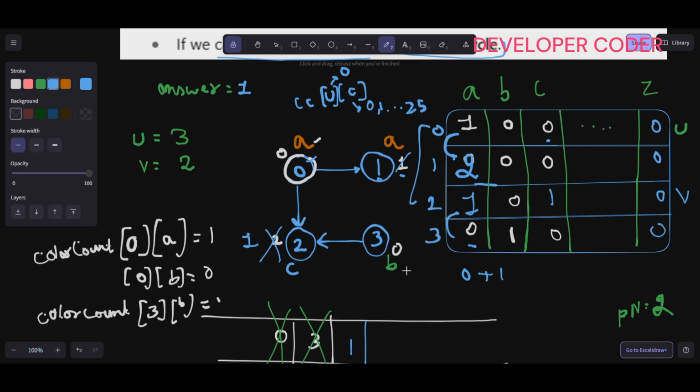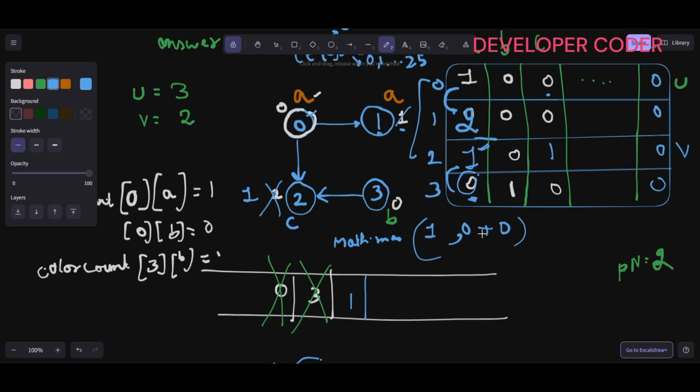So here frequency of A is 0, and here also frequency of A is 0 only, but we have to keep track of the max one, right? Here the previous max is 1, so here we are doing Math.max of, right? So here it is 0, and at 2 also it is C only, okay? If you move to this 2, it is C, not A, so it is 0 plus 0, 0, but initially I filled in 1. So why this 1? So 1 is coming from this path, 0 to 2, okay? So we have to maintain the max only. So here I'm going to write 1 only. I'm not going to operate it. This is done.